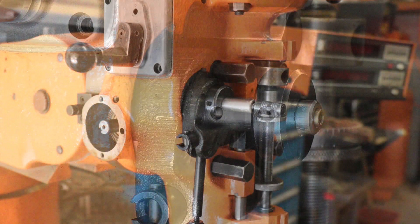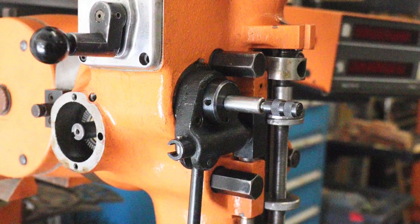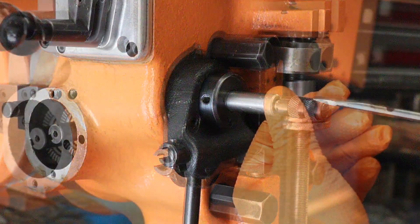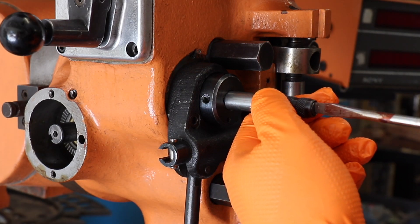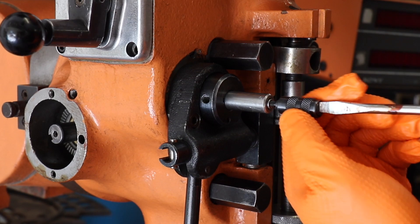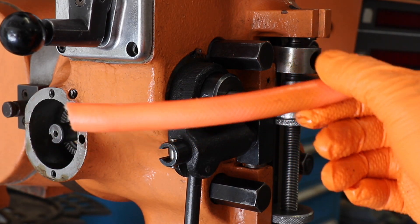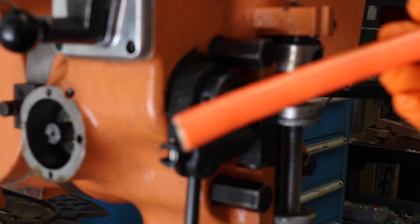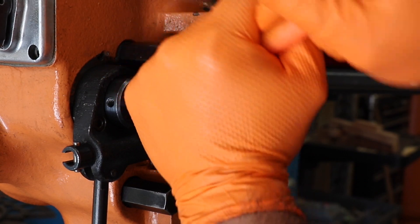I'm going to show a pretty simple procedure that I used to blow it out — I tried a bunch of different tricks at the beginning and really couldn't get any to work. First, go ahead and take the selector off the rod. Next, get a small section of hose. I believe this was a Harbor Freight 3/8 inch pneumatic air hose. Take the hose and just slip it over the clutch rod like I'm doing here.